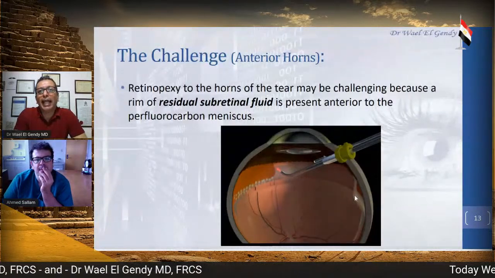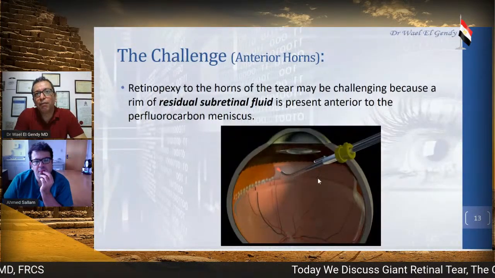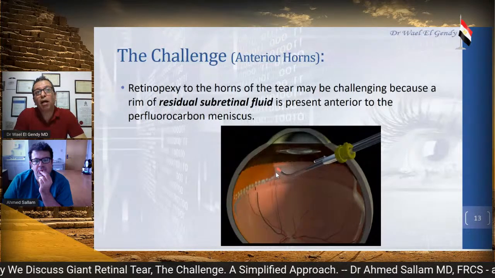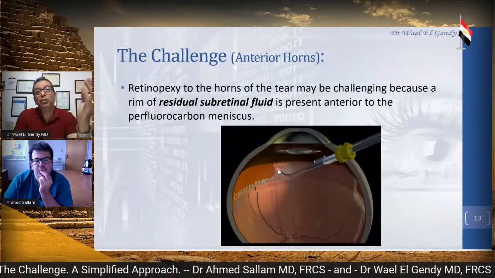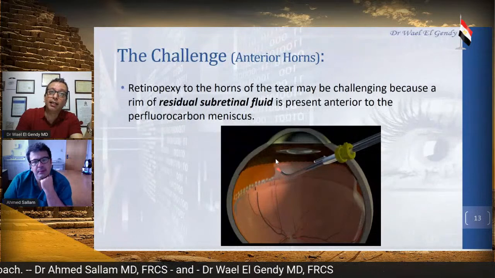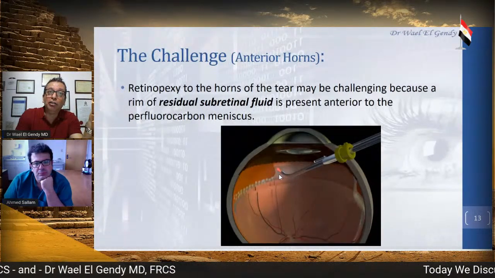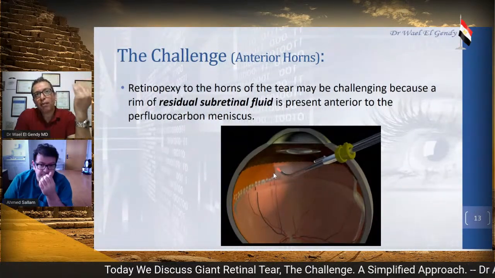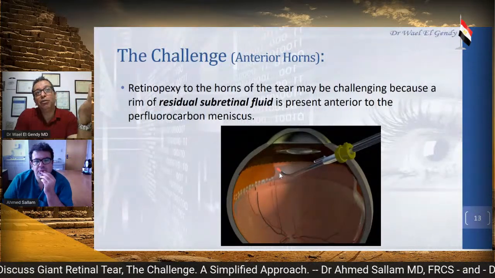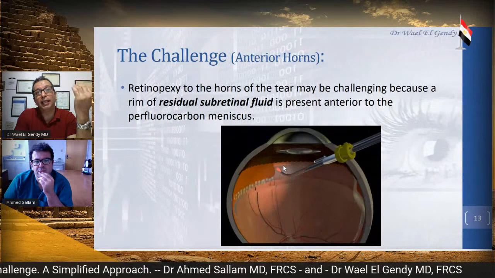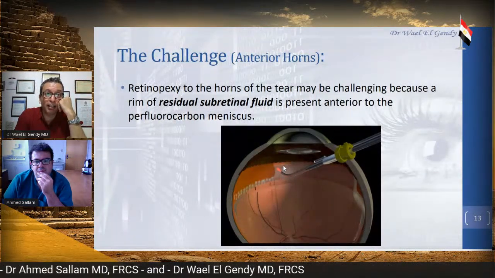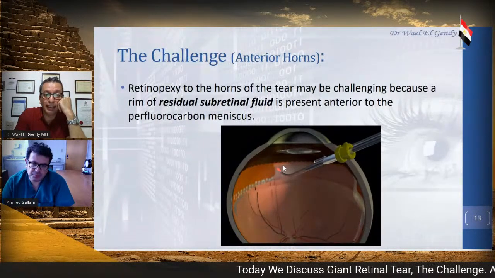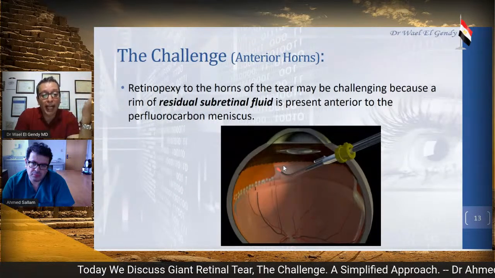Okay, so again, this is the area that I was talking about that has a subretinal film of fluid that will prevent the laser from marking at the horns. So what you do is you tilt the eye towards the giant retinal tear, and you get this area to coapt. Of course, you need to dry the fluid as much as you can. The other method is you can fill the whole globe with PFC. Dr. Ahmed, do you prefer filling the whole globe with PFC while doing your laser, or you don't like to do that? Do you find it easy, handy, helpful?